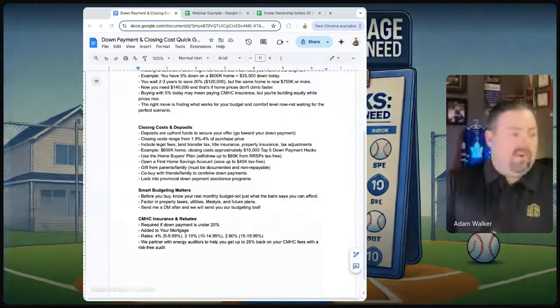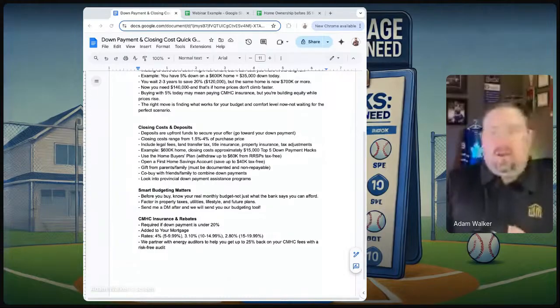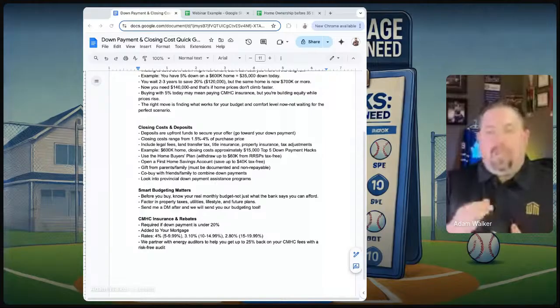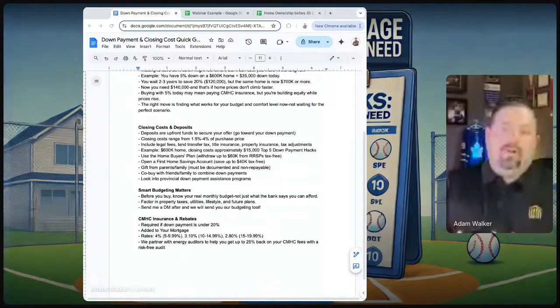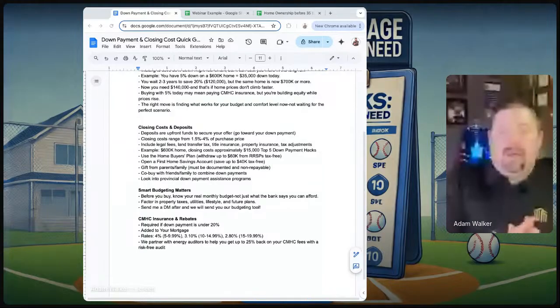One of the questions that we always get is about borrowed funds. How can we use borrowed funds or gifted funds for your down payment? Borrowed funds and gifted funds are a little bit different, but can you use borrowed funds? Yes, you can, but you do need to be able to qualify to carry all of those debts. So if you're going to take this money off of a line of credit, we need to make sure that you qualify to hold the debt, to make the repayments on the borrowed funds and to be able to make payments on your mortgage.